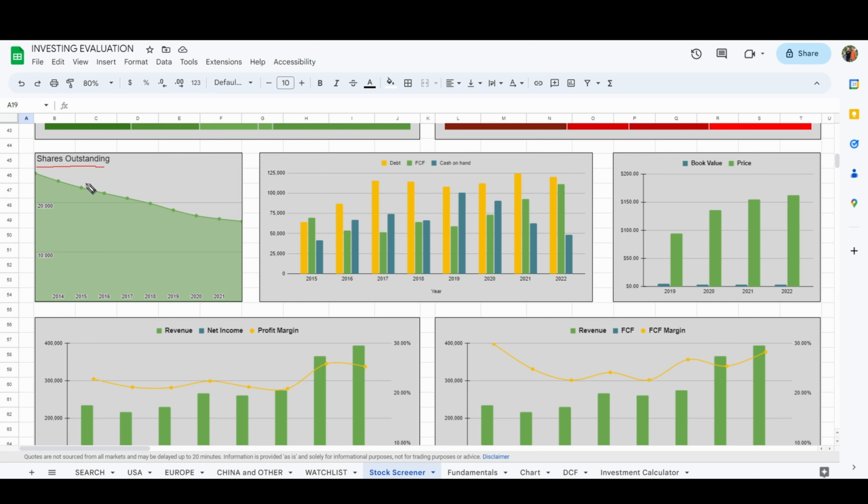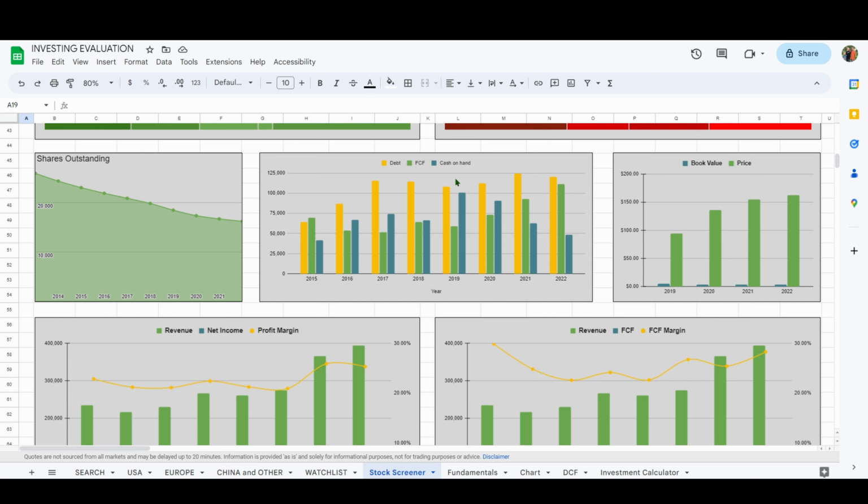Because if you bought Apple in 2015 here, and the total amount of shares was, I don't know what it was, like 23,000, it looks like, and right now it's about 16,000, then as the shares went down, you still have the same amount of shares. So your percentual ownership in the company went up, which means that the net income compared to the ownership that you have is bigger.